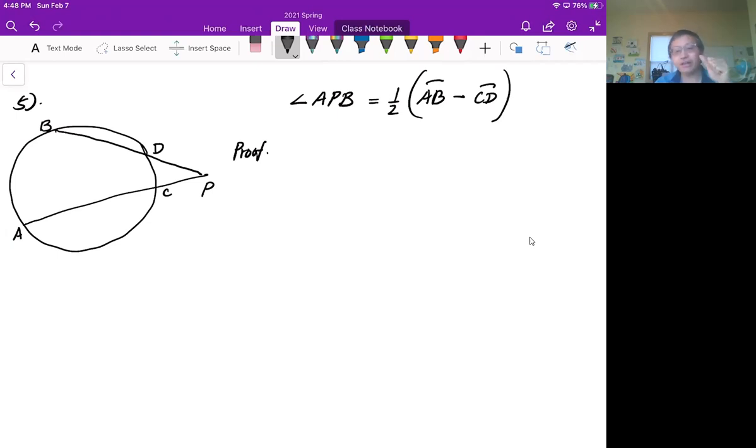Well, again, we need a helper line. So if I draw the helper line, I'm pretty sure almost everyone could finish my proof. So here's my helper line. I'm going to connect B and C. So let's just connect BC. All right, and then you're going to write your angle P as the difference of the two angles. So your angle P is some angle minus another angle. Okay, can you hear me? What is this?